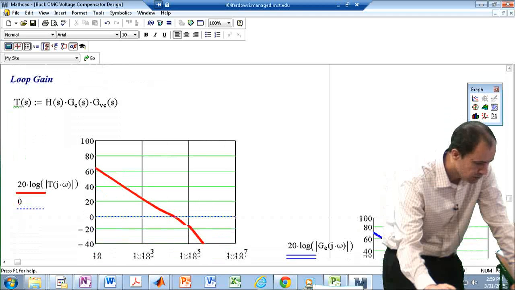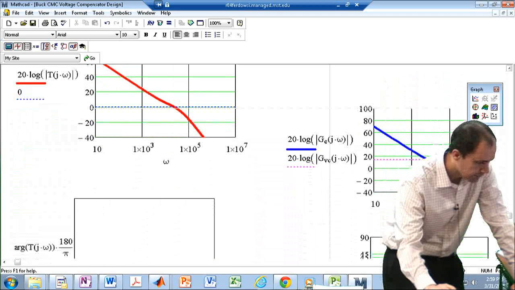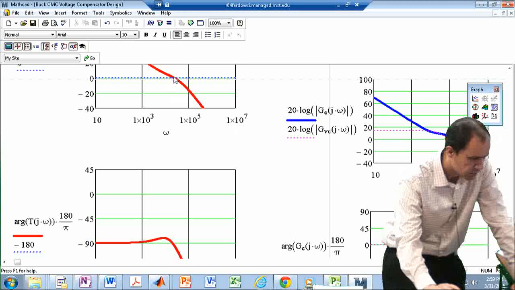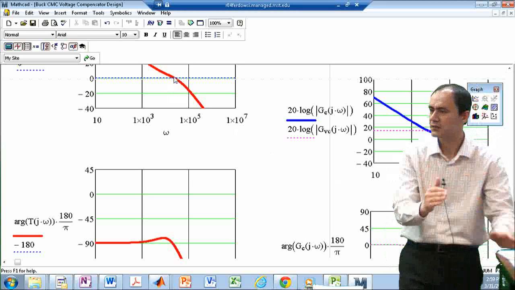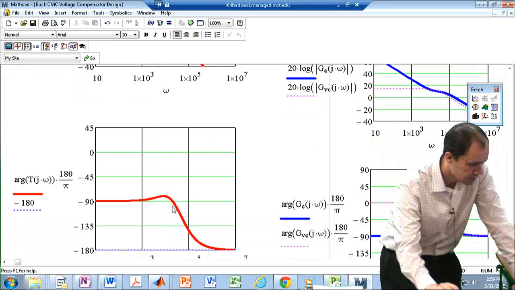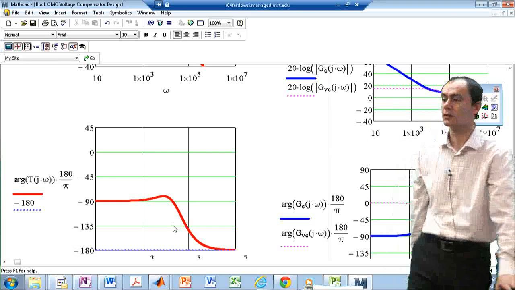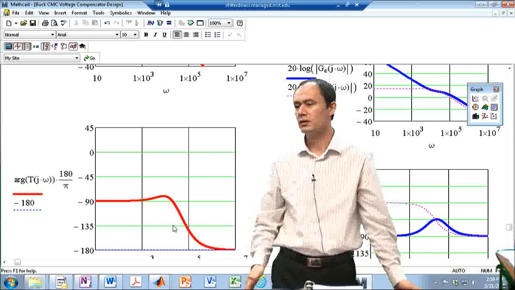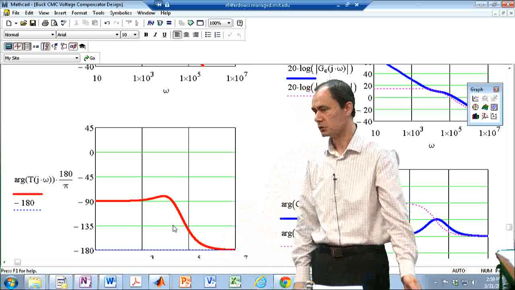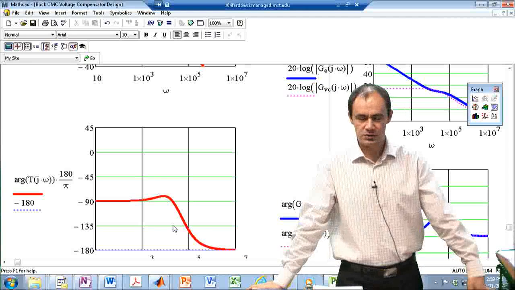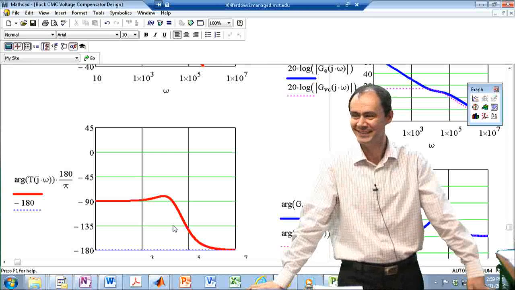See, my loop gain is still normal. In terms of phase margin, this is my crossover frequency. So my crossover frequency has moved to the left a little bit, actually. And I'm expecting that my system is actually more stable than it was before. So the worst scenario in this case was when your output voltage was 12, not 24. Okay? All right, very good question. Other questions not related to the quiz?